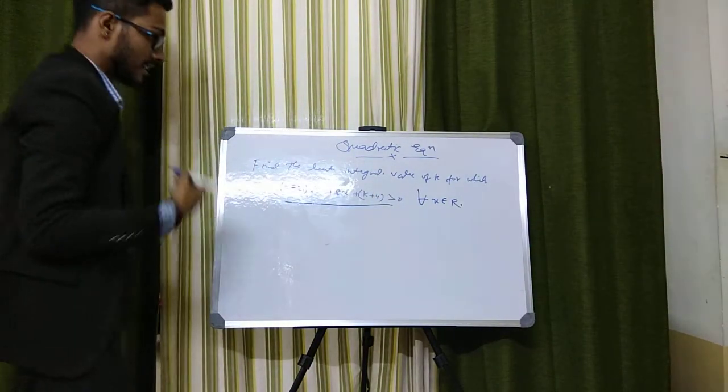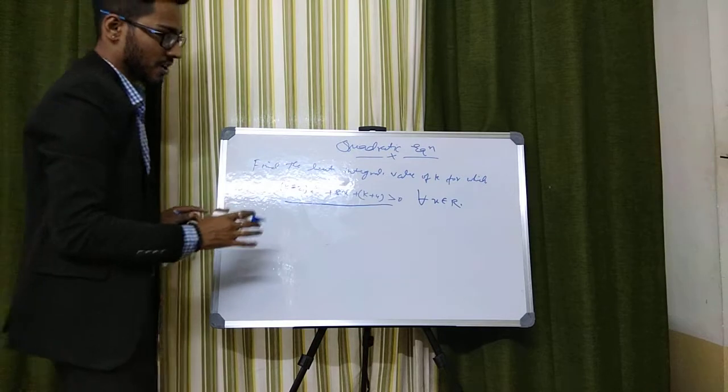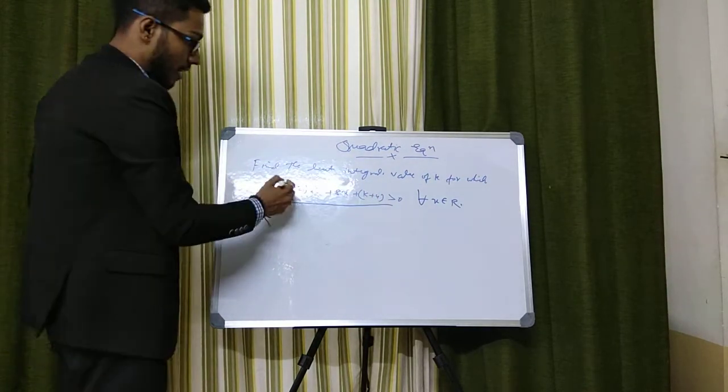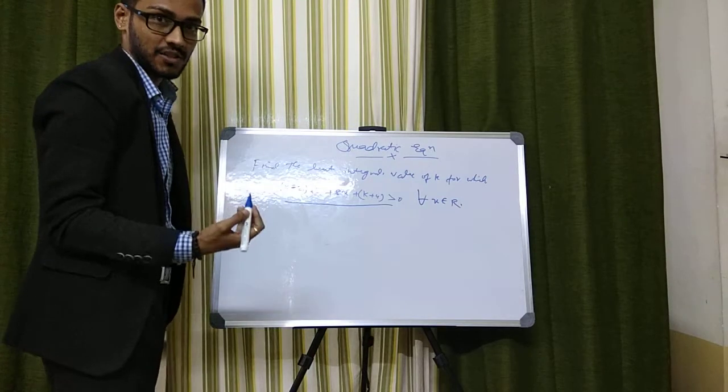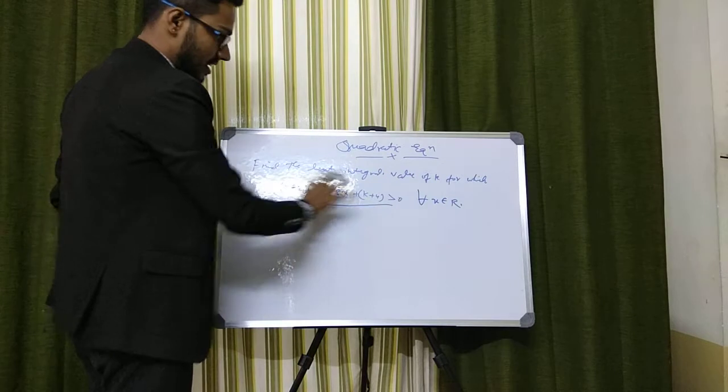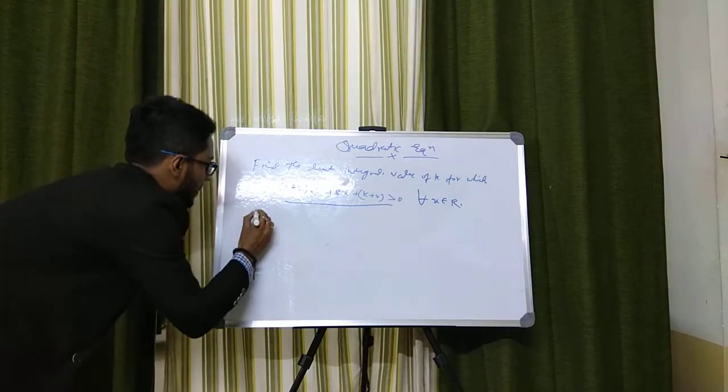What does that mean? Nowhere have they mentioned that this is a quadratic equation. So you have to consider the cases. You can't assume that k minus 2 has to be greater than 0. In a quadratic equation, a has to be greater than 0, but nowhere have they mentioned anything about that. So we'll go by cases.